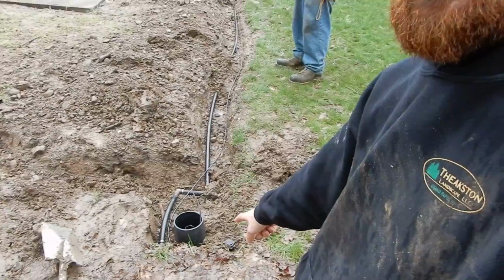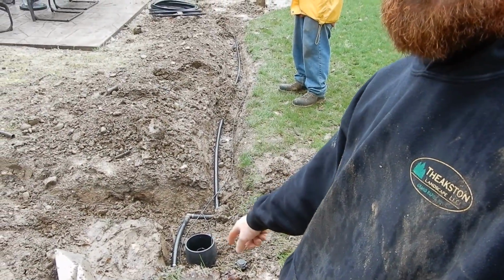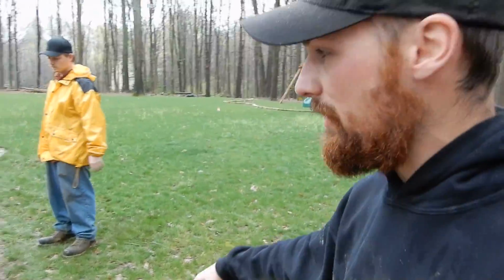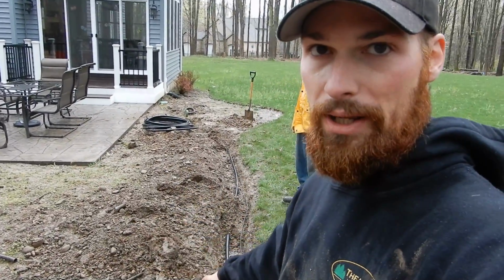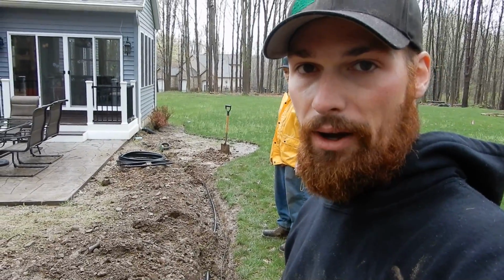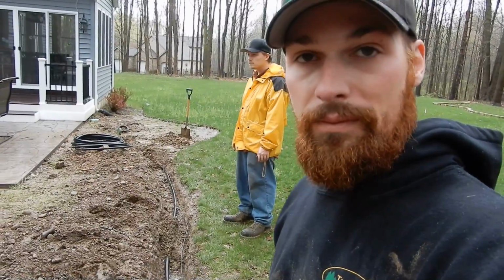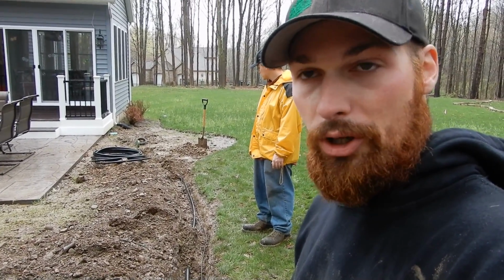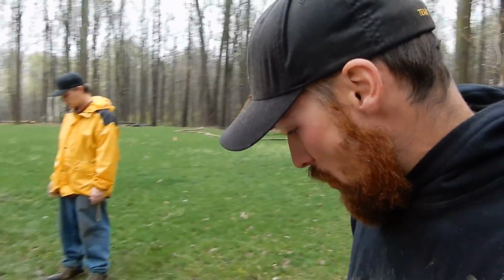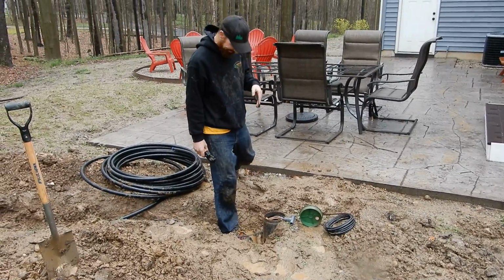But so we got the wire run out to this little valve, got the main line running out to this valve, and then it's going to go to this zone. So yeah, we've officially are dirty and muddy, and it's raining on and off. So we're going to hook this up and test out the water, and then hook up the wiring and test it out through the controller. So here we go. What a nightmare this is.